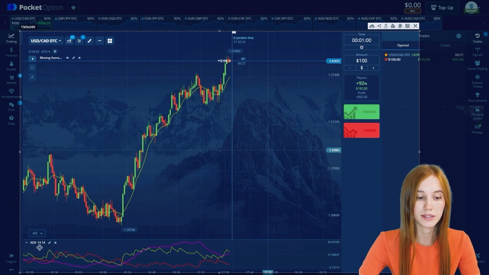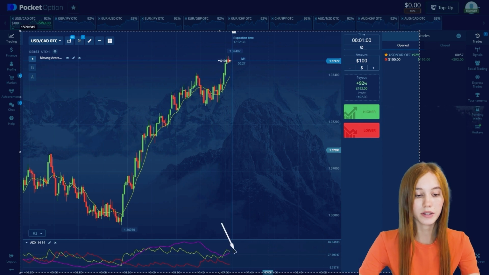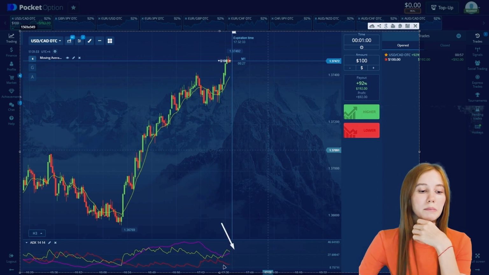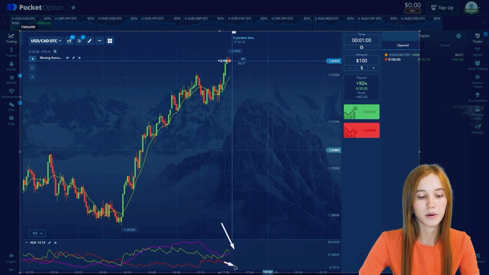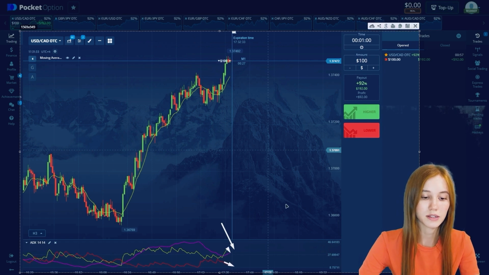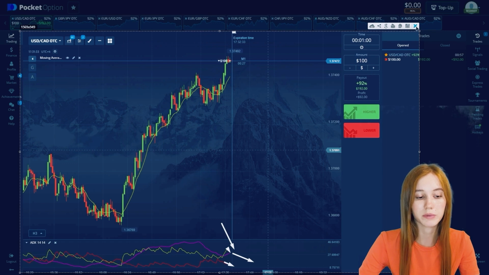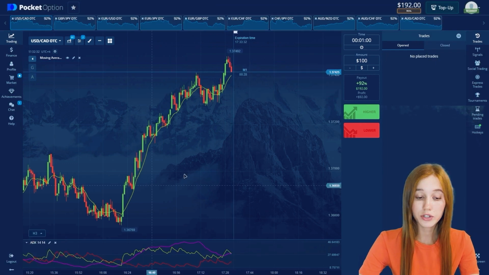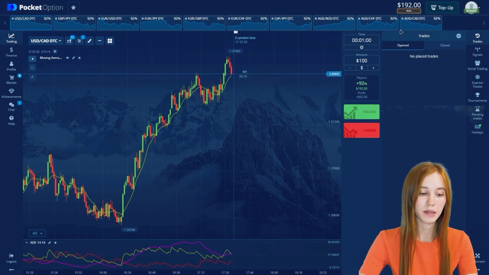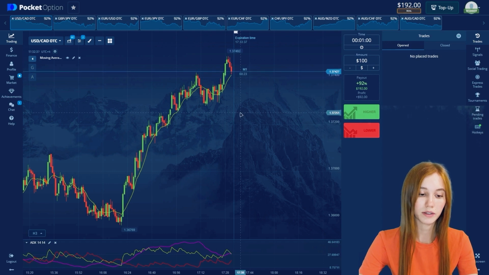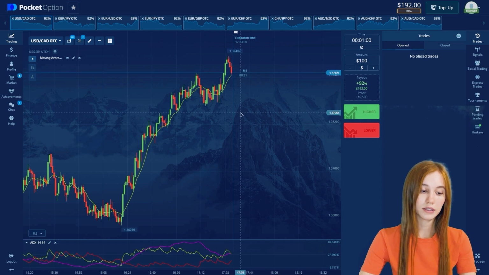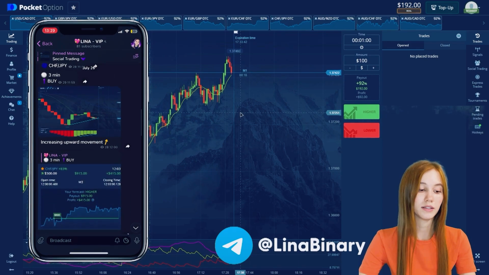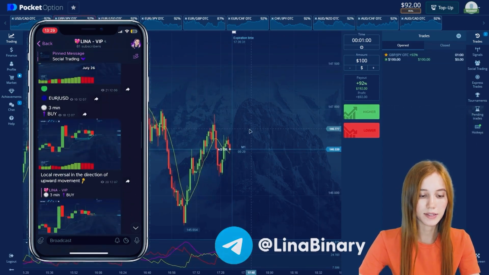And then we look at ADX. The intensity begins to increase. The green line is directed downward like the red one, but the red one is directed smoothly downwards and the green one is directed sharply, which means a possible quick change in trend. Unfortunately, it took me a long time to explain, but we see that the balance has become greater. It's currently 192. And next pair, let's open for an increase.